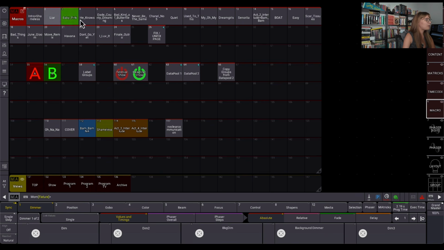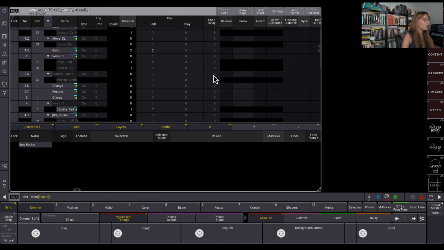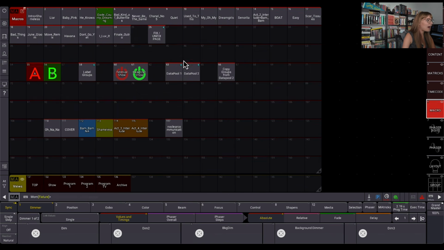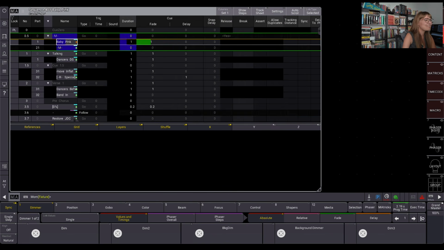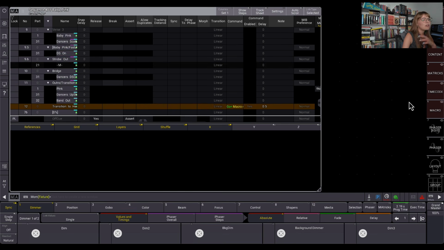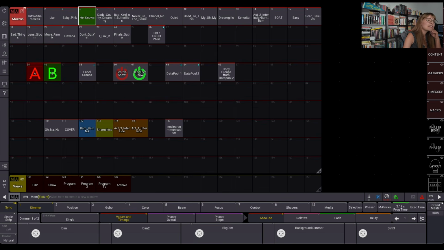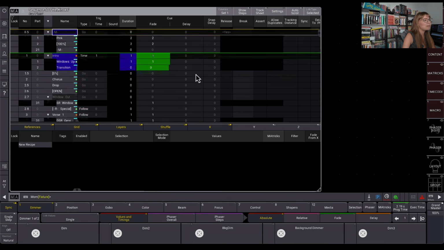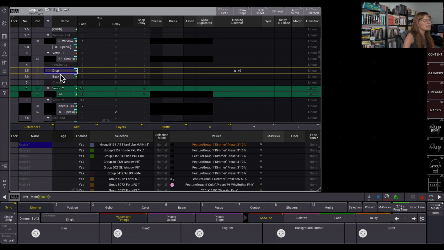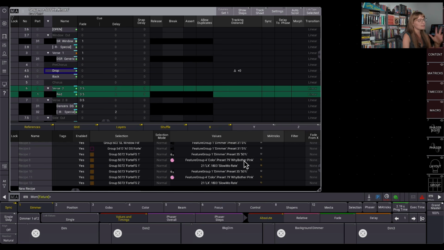Oh, and one other thing about programming with recipes specifically: there's not a cue only option. So I did find myself using tracking distance a number of times. If you're not already familiar with the concept of tracking distance, I highly recommend, if you want to be programming with recipes, that you familiarize yourself with it. What it's doing is allowing anything that's in this cue, like this cue here, 4.5, where we drop a lot of the things to turn off. We have this slow-mo strobe thing, and I only need it to happen in this one cue, and then we jump back in.